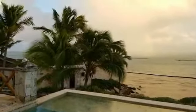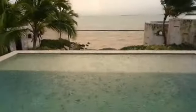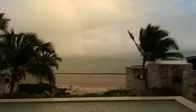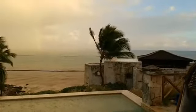I don't know about you, but I'm thinking this should be on your list, although this rain is coming in pretty fast and fierce. But look at this, you've got a rainbow right there. How perfect is that? Even if it's a little bit of rain. Oh well, this thing happens, right? But you know what? It's probably 28 degrees Celsius, and it's feeling fabulous. I'm not sure what kind of wildlife we'll see out there, whether it's dolphins or what, but we'll keep an eye on that.